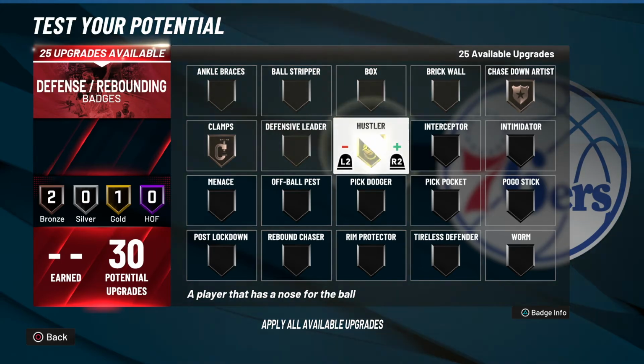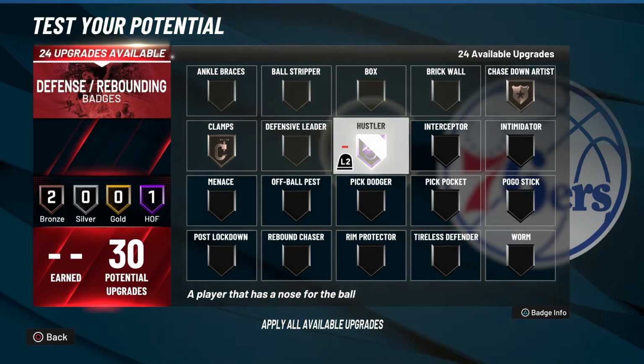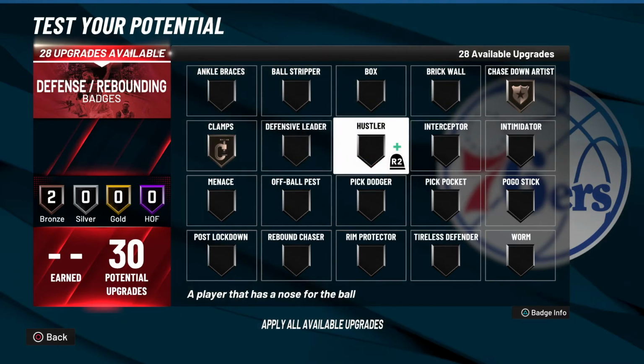I would recommend that if you have a defensive build, max this out. If you could get gold, max it out at gold. If you could get Hall of Fame, please max it out at Hall of Fame, because it really does make a difference, bro, when you're playing defense. Definitely 100%, 1000% makes a difference, yo. Trust me. You definitely want to have this badge on.